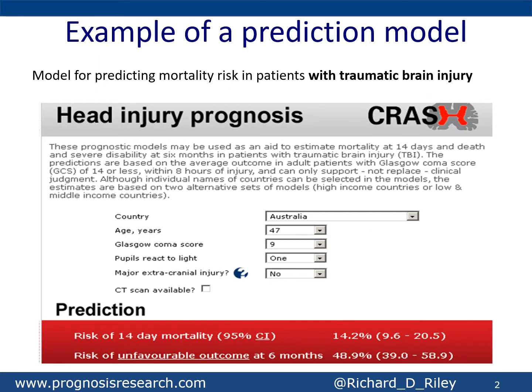Just so that we're all on the same page, what do I mean by a clinical prediction model? I mean a statistical equation like a logistic regression, or a machine learning algorithm like a random forest, which, based on the information in that algorithm, which is the predictors or features such as country, age, Glasgow coma score in this example, would give you a predicted value for an outcome or an estimated risk of the outcome in a particular individual. So when we apply the CRASH tool in those that have had a traumatic brain injury, this individual is from Australia, age 47 and so forth, the model gives an estimated risk of 14-day mortality of 14%. These estimated risks or predicted values are to be used in clinical decision making to guide patient counselling, treatment decisions, monitoring strategies, and so forth.